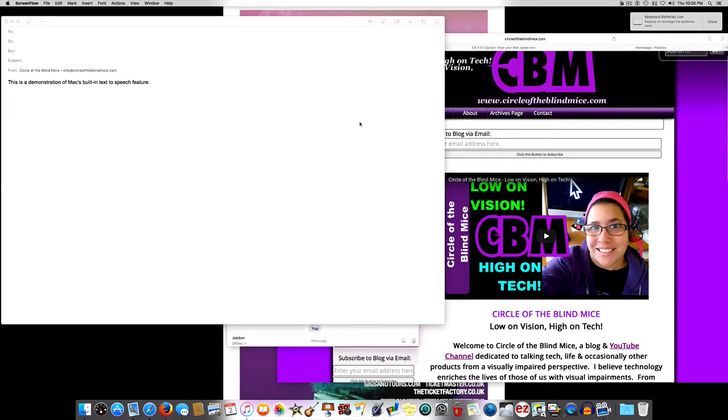Yeah, it's a lot easier for me to get around with magnification, but every now and then I want to have something read out to me, especially large amounts of text. So Mac has this built into every single Mac, and my Mac is 6.5 years old, so you can go all the way back. I can't remember what operating system I started out with. I think I started out with Leopard or Snow Leopard or something like that. So this goes all the way back to that and further, and it goes all the way up to El Capitan, which is the latest version of OS X at the time of filming. So let me just show you how to do it.